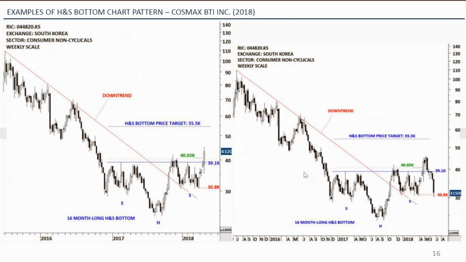Here is another chart pattern, a clear head and shoulder bottom. The downtrend again was clear on the price chart. Left shoulder, head, right shoulder, neckline, horizontal. The breakout takes place, and then following the breakout, immediate pullback to the neckline, and then failure to hold above the neckline and going and testing the lowest point of the right shoulder.